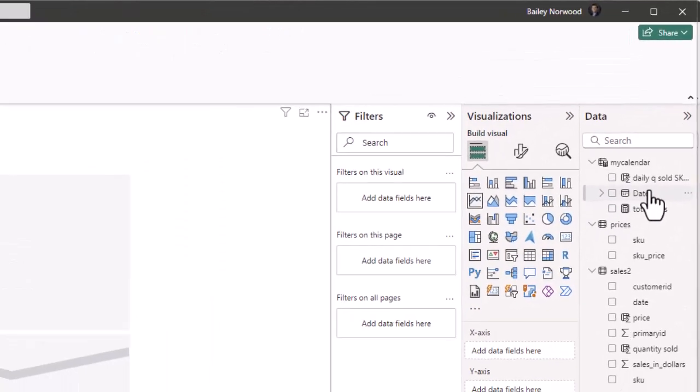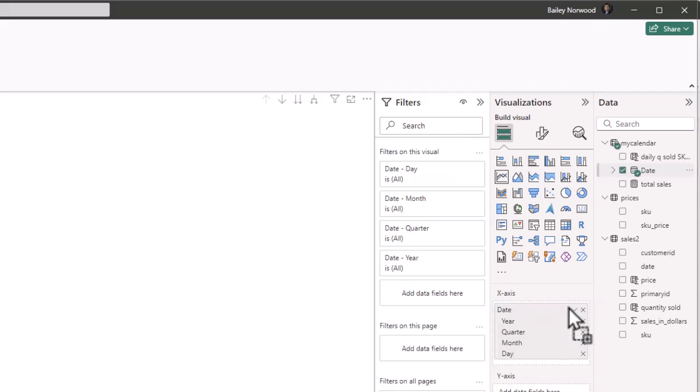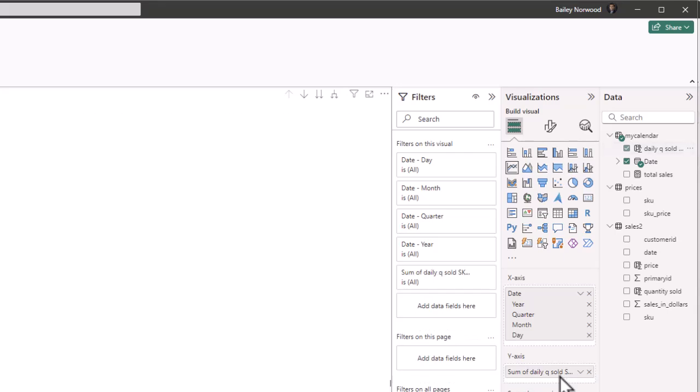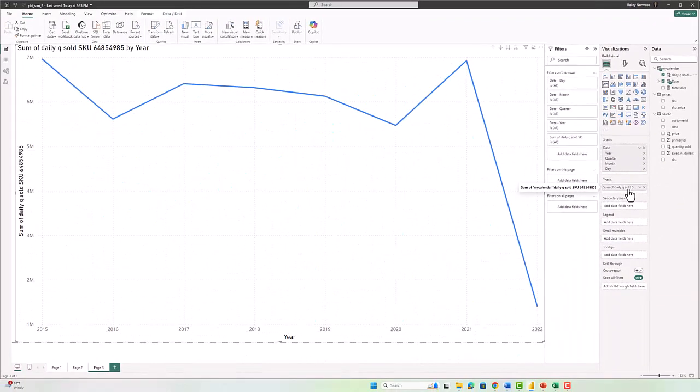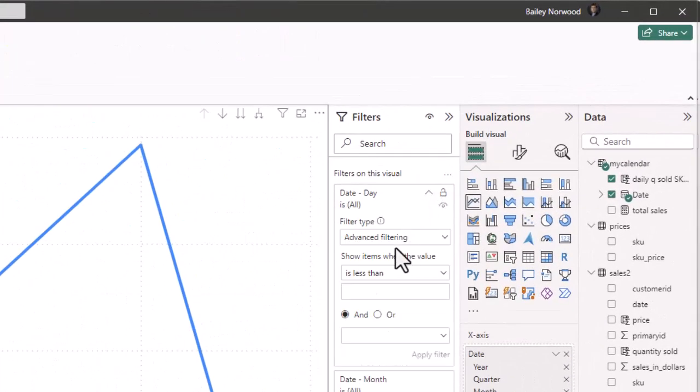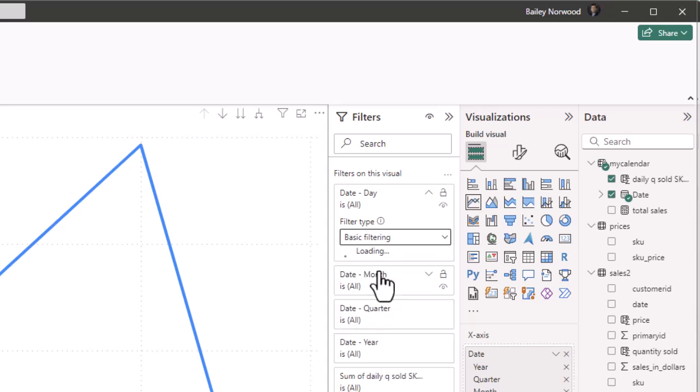I want to bring date on the x-axis and then daily Q sold on the y-axis. Remember, 2022 is not complete, so I want to remove that year from my graph.